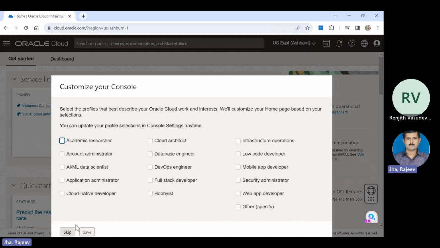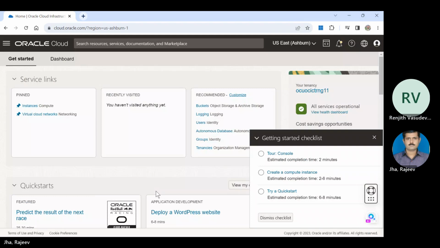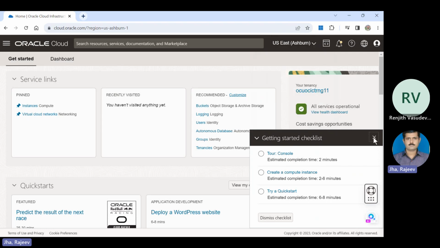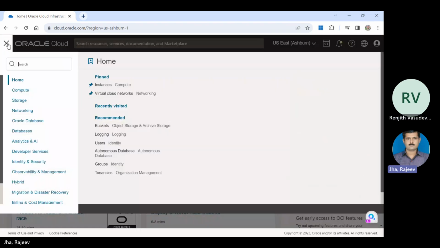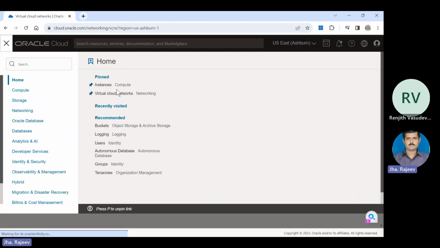And in my case, what you can see, I have US East and then the four other regions I have subscribed. Okay. But based on that, the pricing and other things will be there. So in the business unit, always make sure, first thing you need is a network. For anything. And for networking, you have to create a virtual cloud network, which you have created multiple times, if you remember.